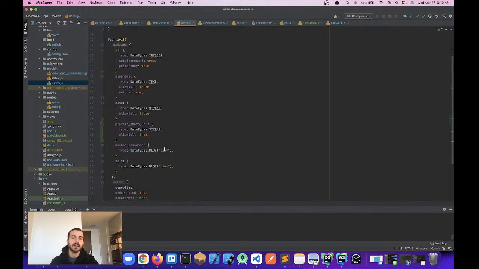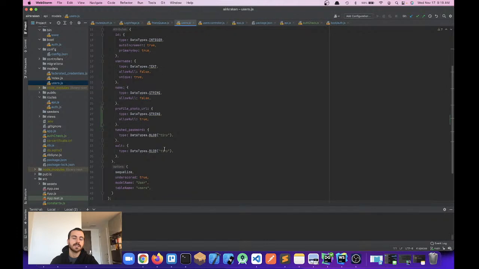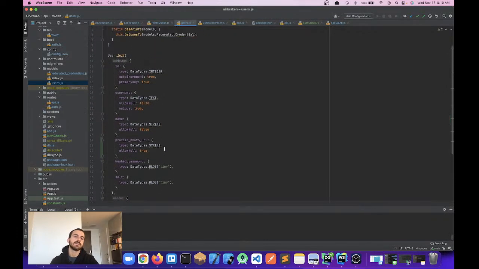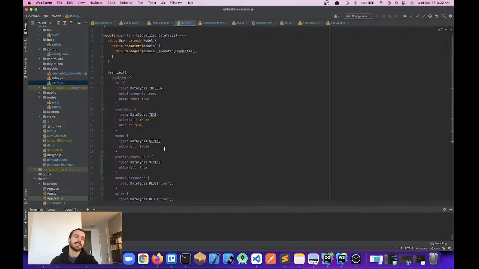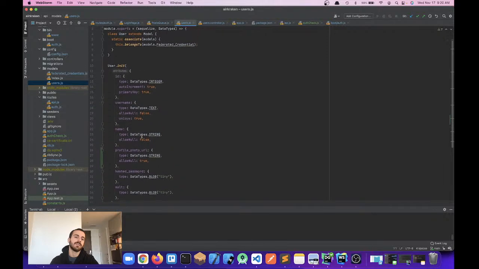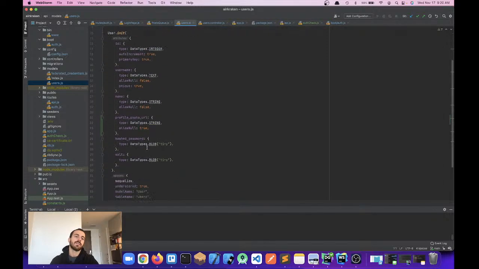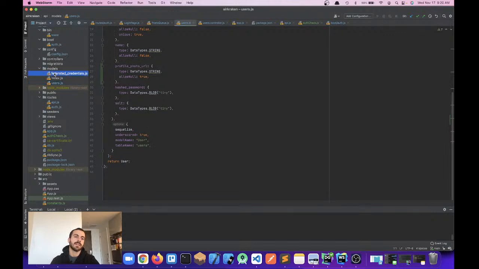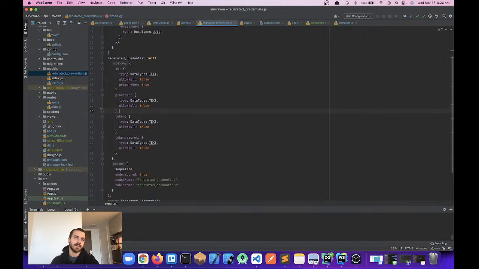But let us do this a little bit better. So we need to grab a user record. The only issue is that the ID that they send us is stored in a federated credential or whatever. And I've been thinking about this. Do I really need two tables for this?